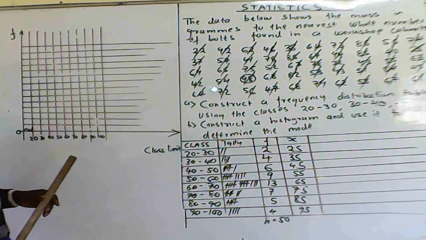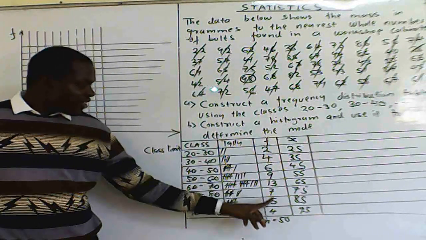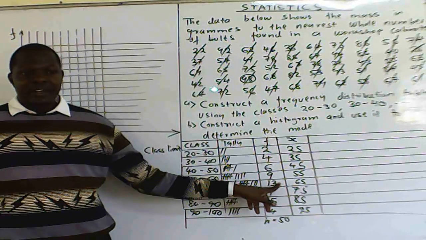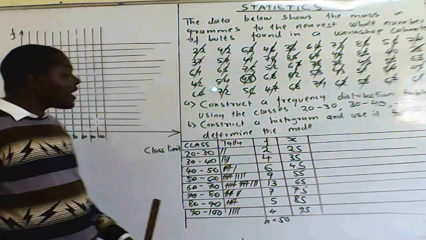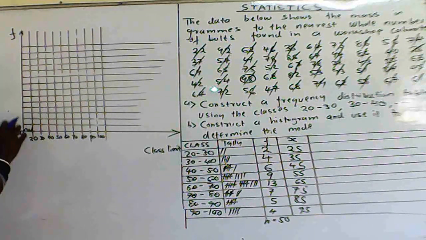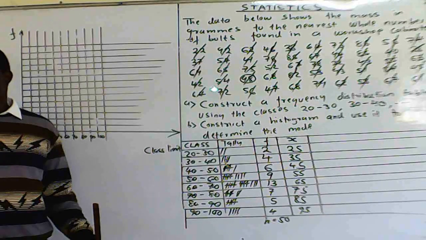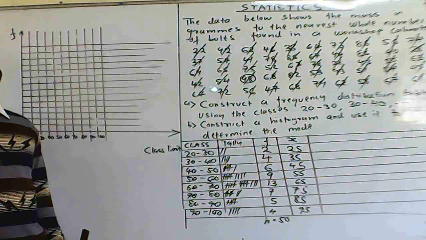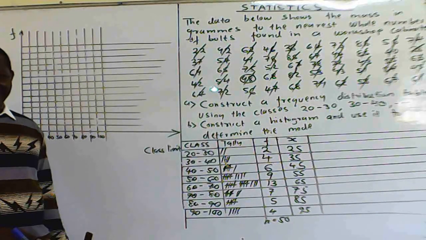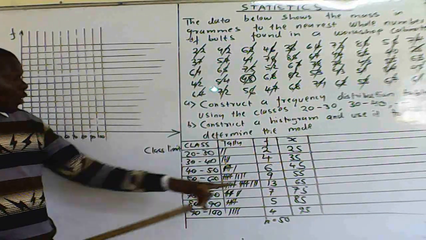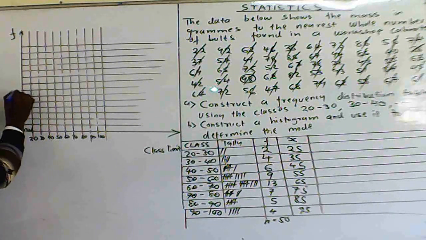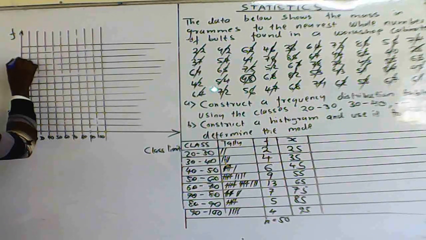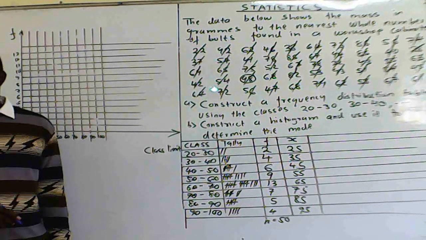Then from there, for the frequencies you use the right scale. The highest frequency is what you look at. The highest frequency is 13, meaning you must use a scale which accommodates 13. In my case, a scale of 1 accommodates it, because I can reach 13 in that scale. But if you are not reaching 13, you can even use a scale like 2, 4, 6, 8, 10, 12, 14. You use the scale which will accommodate the largest frequency. So in my case, I can use a scale of 1, 2, 3, up to 13, and 13 is accommodated. Do you see that?